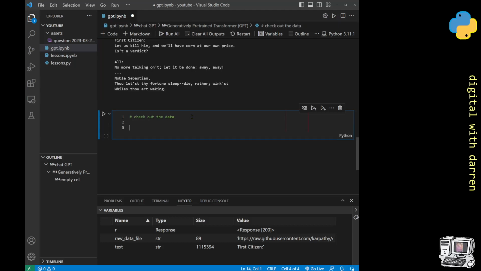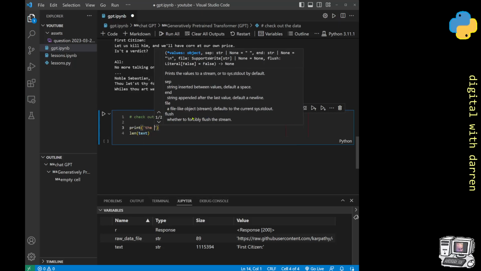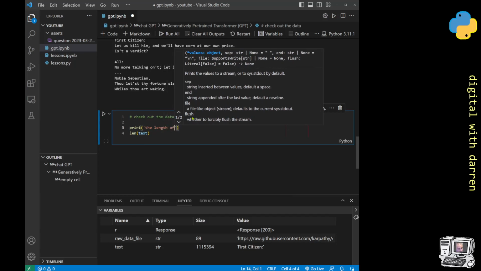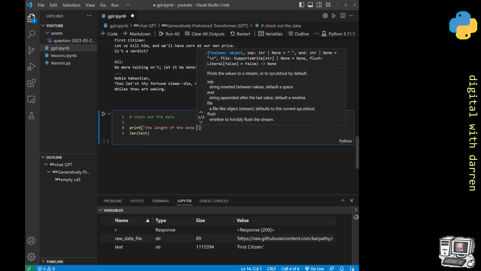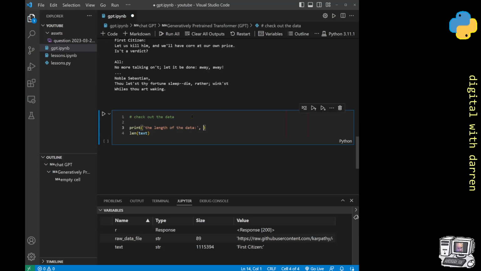So let's do, we've got this one here. Let's do a print statement and print the length of the data. We don't even need the thing, because we know that this len function will work, so we can stick that in here, and we've got the length of the data that looks like this. Now, okay, it's a little bit awkward to read big numbers in Python.